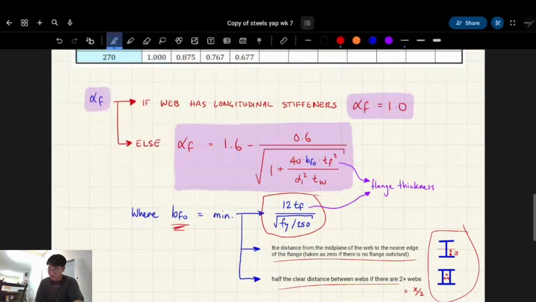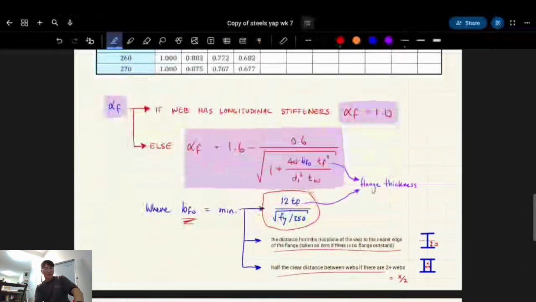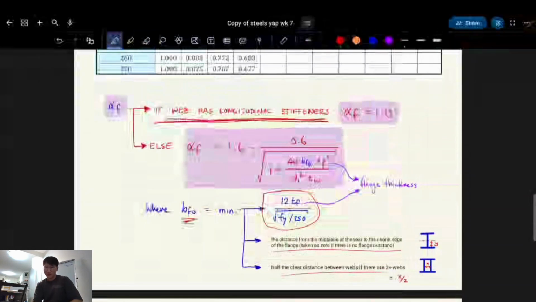I've just shown it visually here. Then you chuck it into this big fat formula. Oh, it's gone pixelated. But that's only if the web doesn't have longitudinal stiffeners. If it has longitudinal stiffeners, your alpha f is 1.